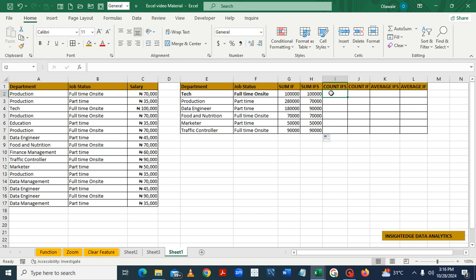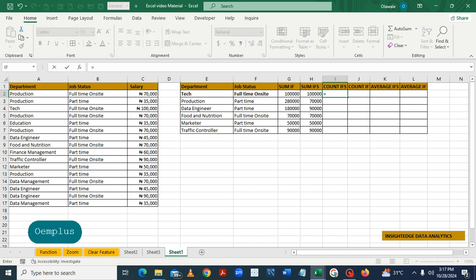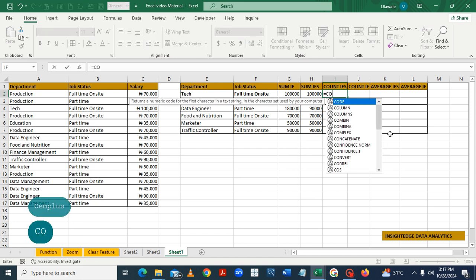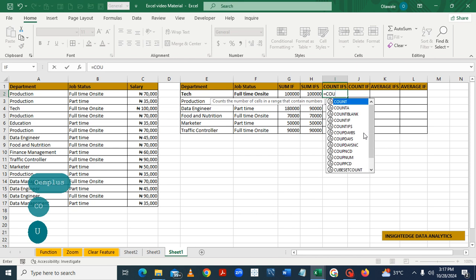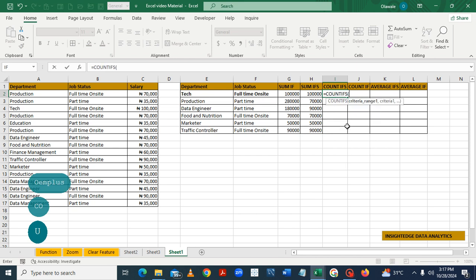So let's go. That will be equals to COUNTIFs, criteria range 1. That will be my department. I will copy down, lock it with F4, comma, criteria 1.